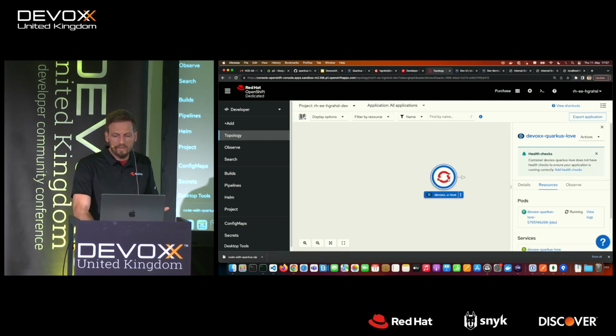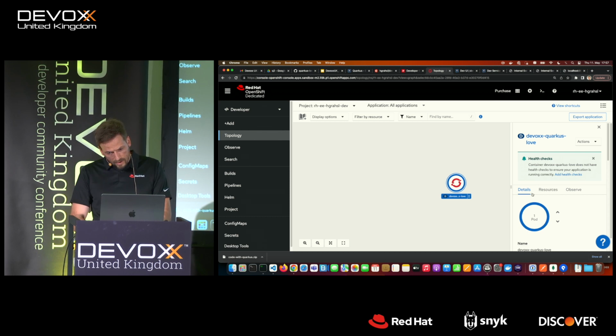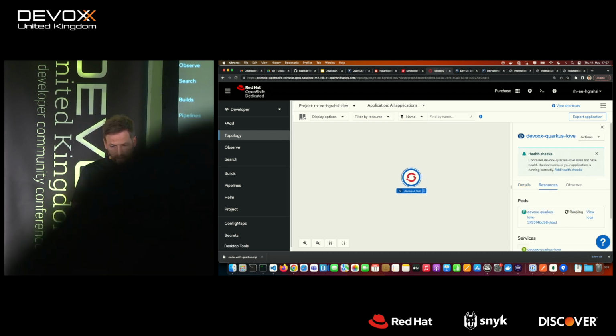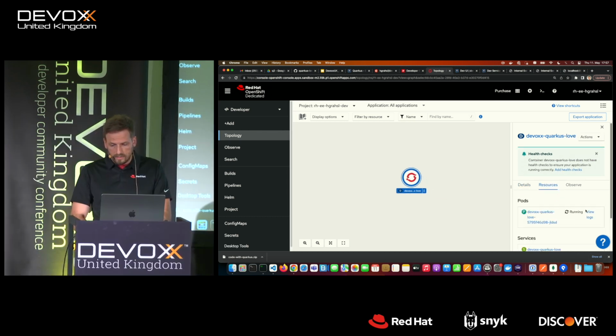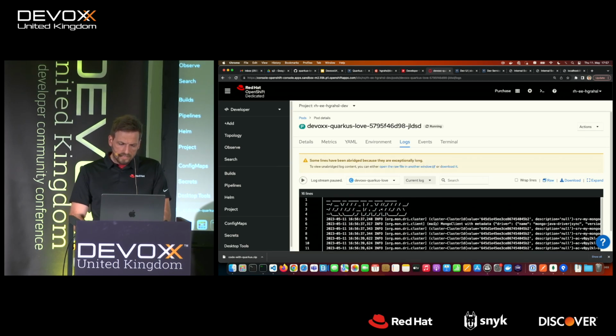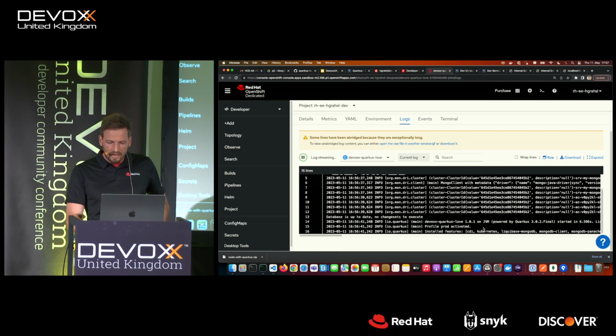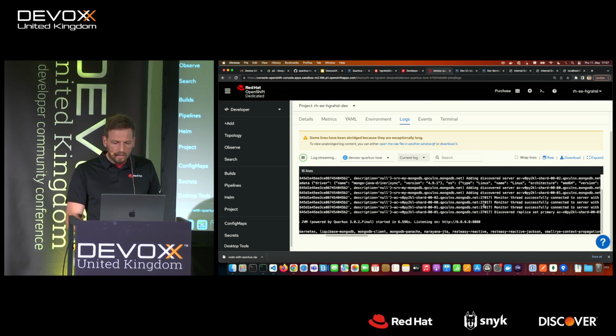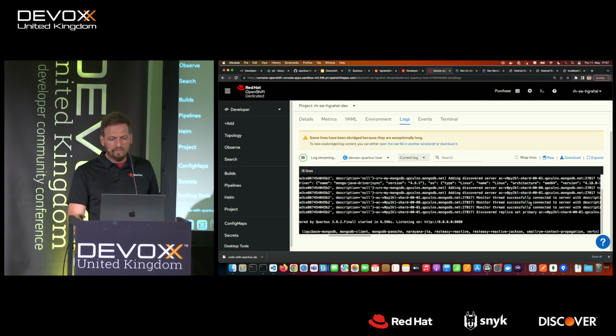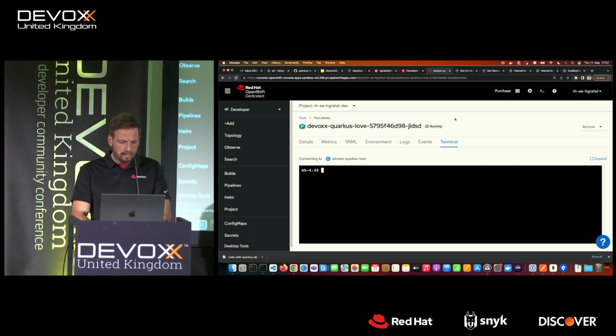So here, just to show that to you, the app is running on OpenShift, and if I go there and just quickly hit the logs, we see that the app is coming up, and you see that it connects to the cloud database right here. So it found the database, and if we quickly go to the terminal, then I'm about to wrap up with a few final slides.